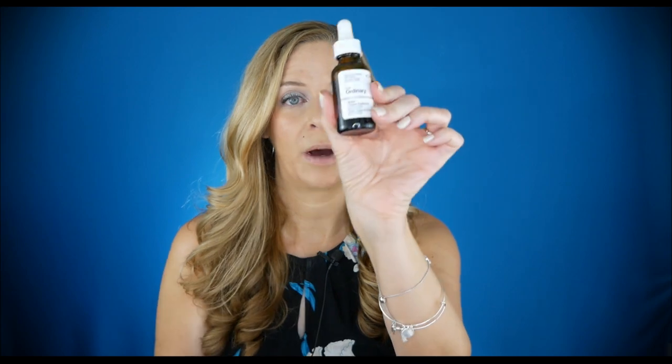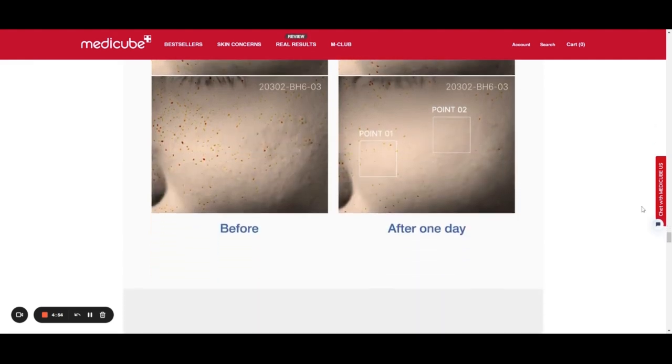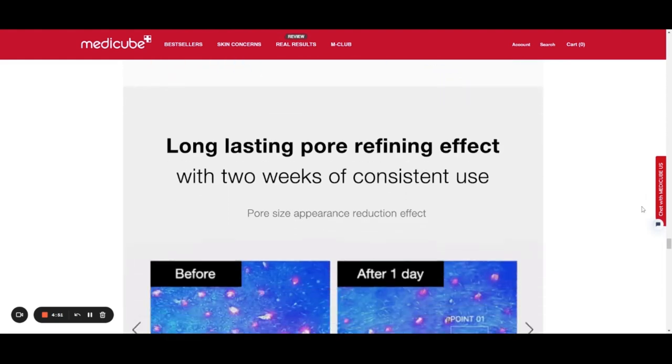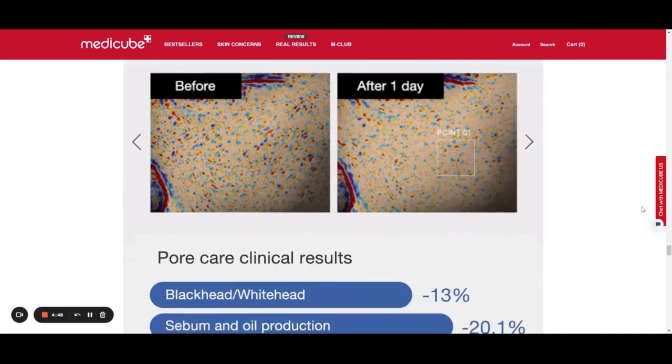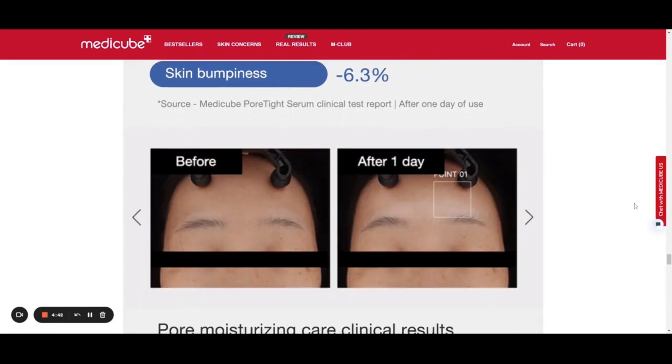It's a five-minute treatment. Once you're all done, go ahead and use the serums you want to really penetrate deeper into the skin. I love to use my Growth Factors by Bradceuticals and then my Buffet Copper Peptides — I absolutely love both of those. Then just go on with your regular skincare routine. What's really neat is they have a pore serum that can help unclog pores to really help to tighten them. If you've got large pores on the cheeks or on the nose, you can use their serum with this and it will penetrate deeper, clean out that area, exfoliate it, and make the pores look a lot smaller.